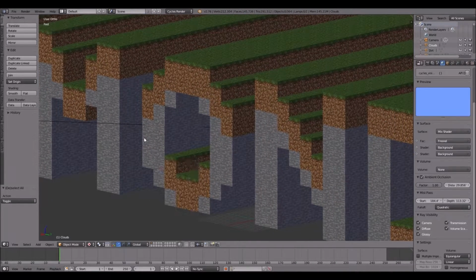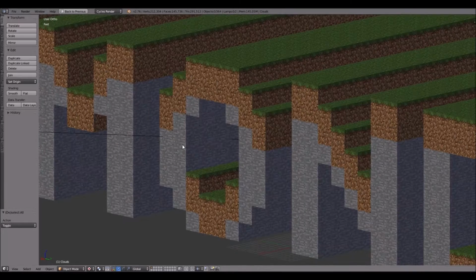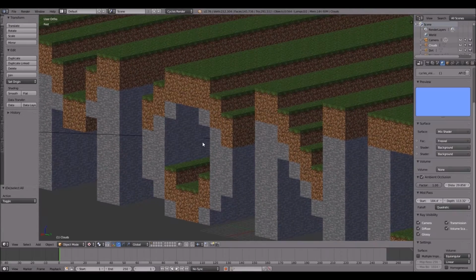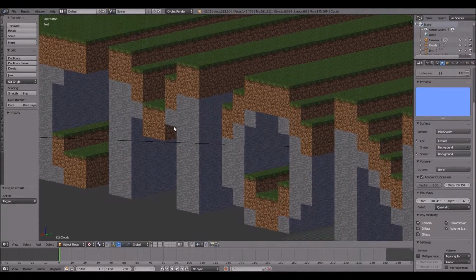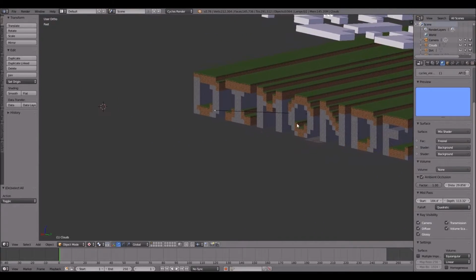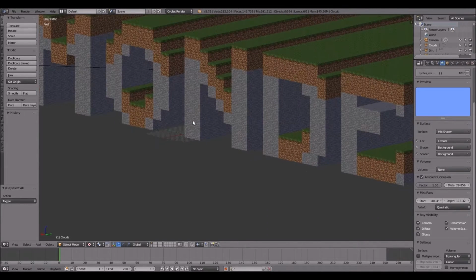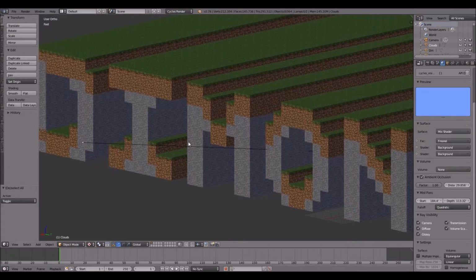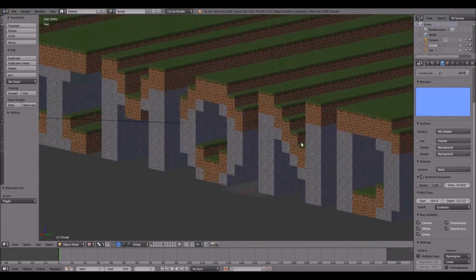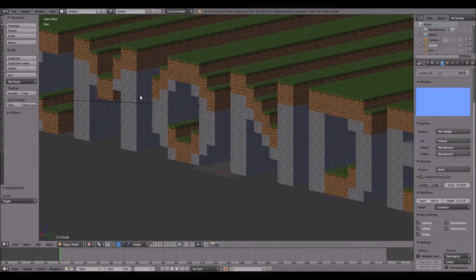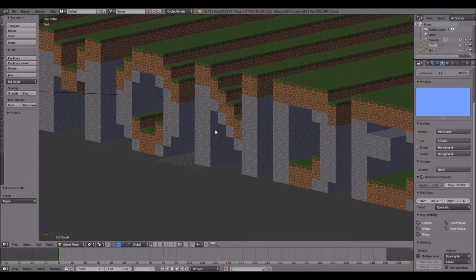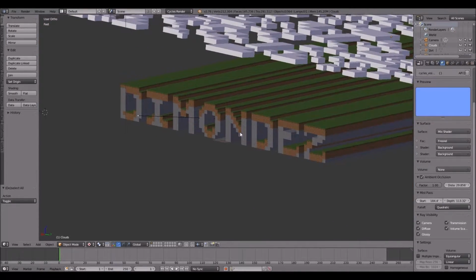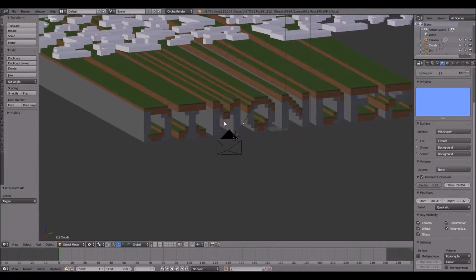If you hold the space bar and shift at the same time, no you can't, okay, I think it's shift and then middle mouse. I'm getting mixed up with Photoshop here, but with shift and middle mouse you can pan around like that if you hold shift. So that's a little technique you can use. You can also rotate it normally, and zoom in.